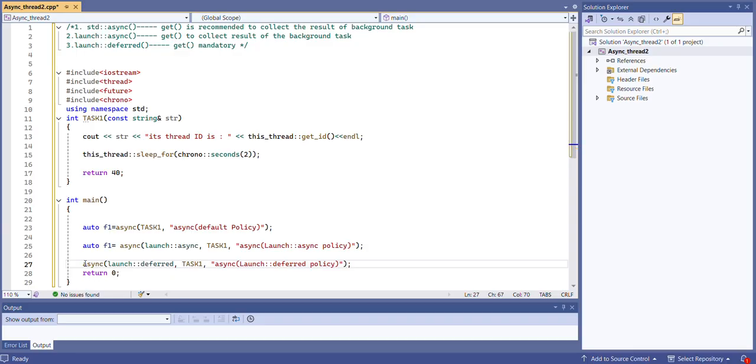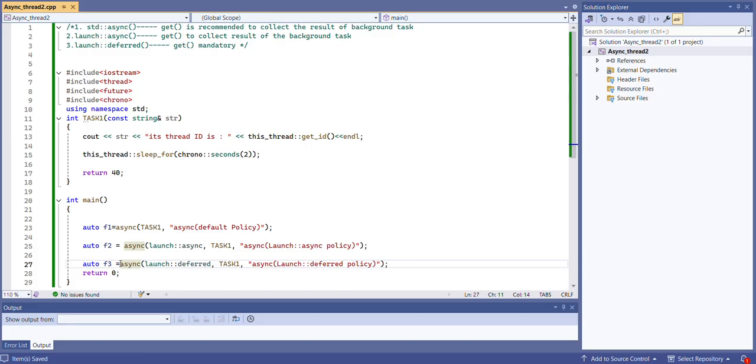So this would be the input string, right? So done. What will be the return type? I am using the general keyword auto, and then F3. The second one will be F2, right? So now 3 functions, 3 launching policies I have used, and I am invoking the asynchronous function.